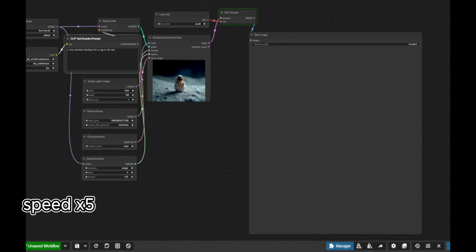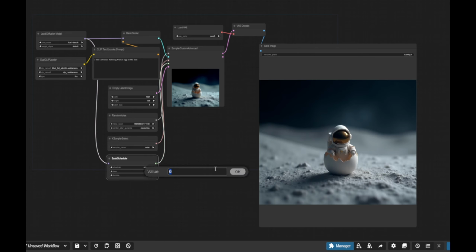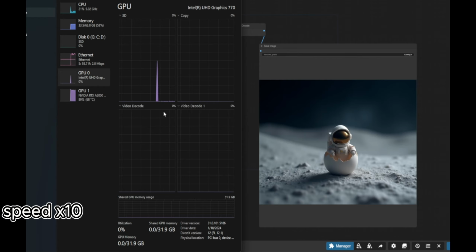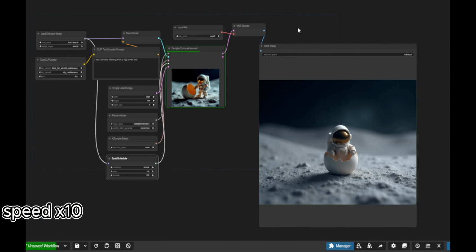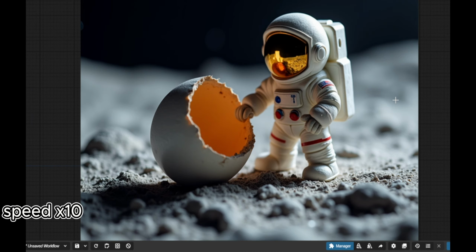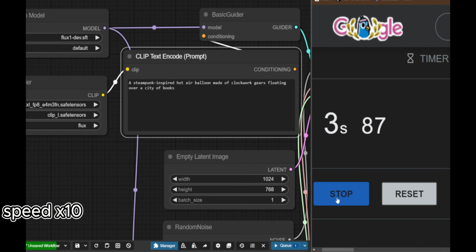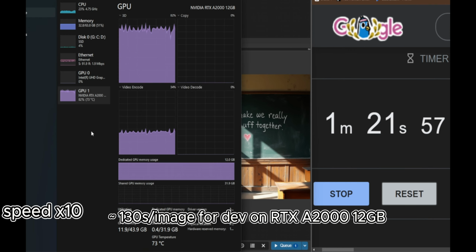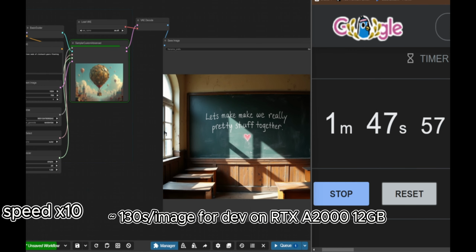Oops, I forgot to adjust the steps. With the Schnell model, you only need to set 4 steps. It's similar to the Lightning model of SDXL. As for the Flux Dev model, you can set around 28 steps. I left this step count as the default in FAL. The time to generate an image using the Flux Dev model with 28 steps is about 2 minutes and 10 seconds. This is the running time after the model has been loaded.